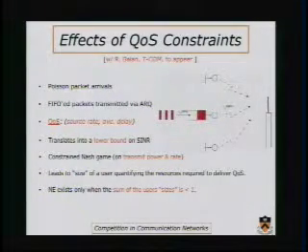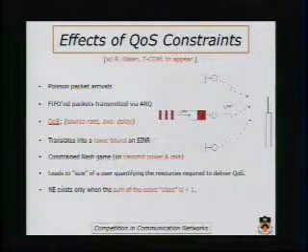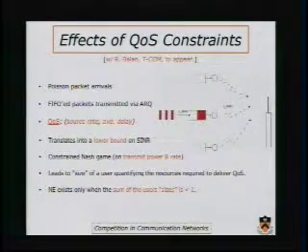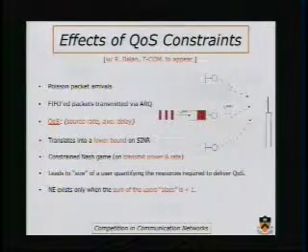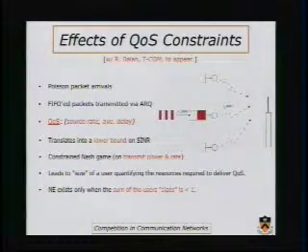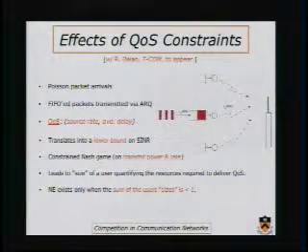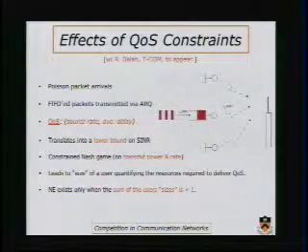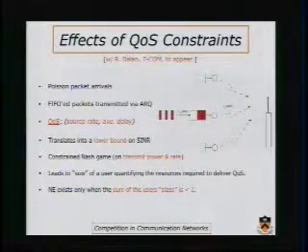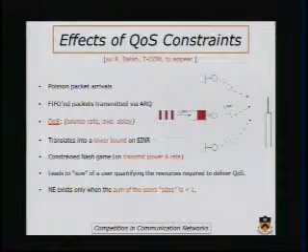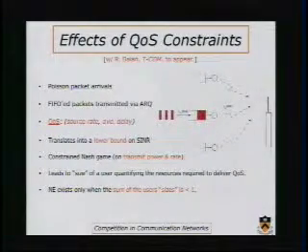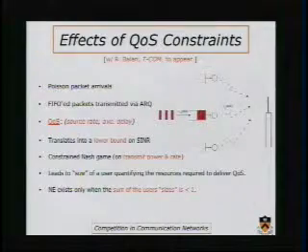Each terminal now maintains a queue of packets, which we assume are coming in as Poisson with some rate. They're FIFO, that is, first in, first out queues. The packets are sent across the links using ARQ, that is, automatic repeat request. If they get through, fine. If not, a NAK comes back and they have to be sent again. And the QoS is measured here in terms of source rate and average delay.